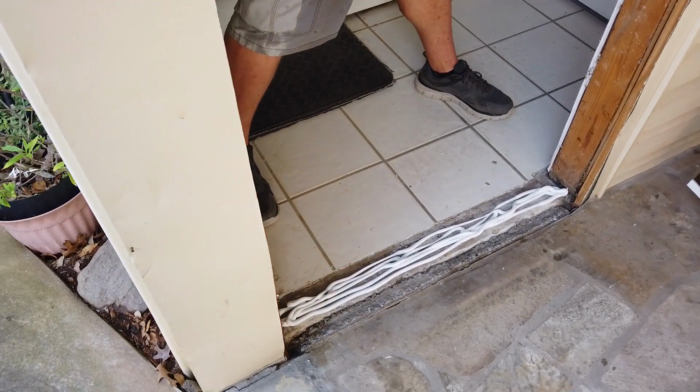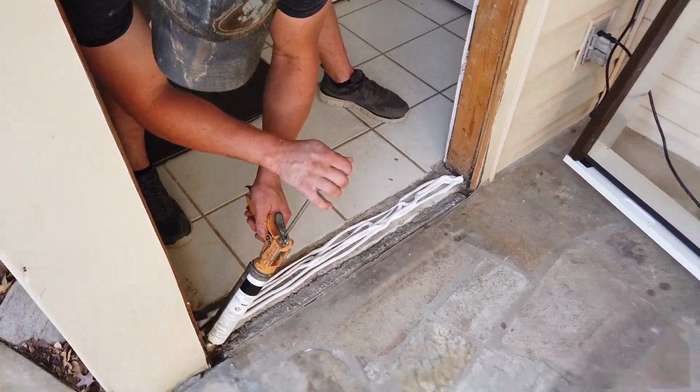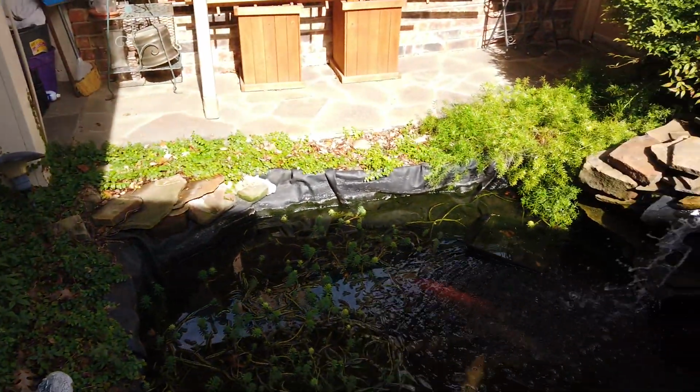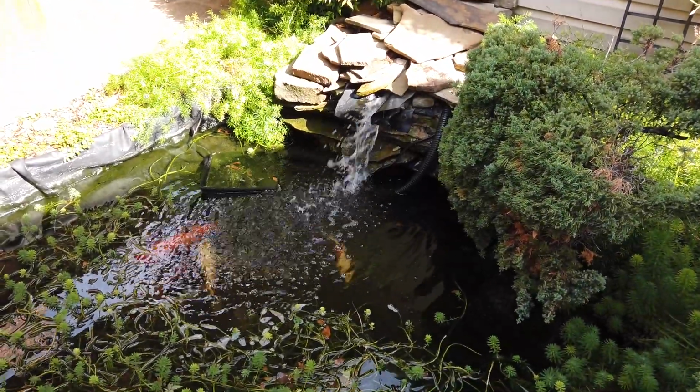And please forgive me if we're picking up some water noise. We got a koi pond over here. Nice little bit of paradise in the customer's backyard.